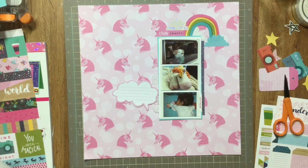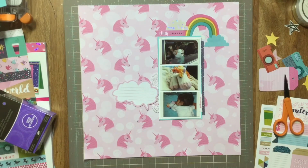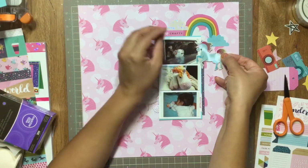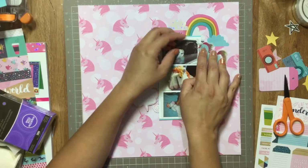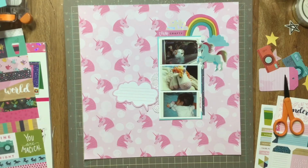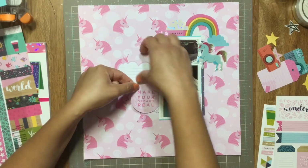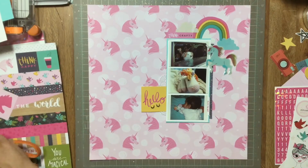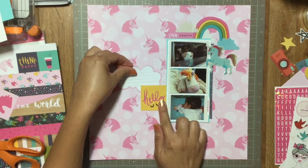So I was going to say that I will have also sewn on this page when I come back. I finally set it up so that my sewing machine and my typewriter are both usable at the same time, because before I had to take one off a little desk and put the other one on. And so my sewing machine was just not getting used. So I finally set it up. It's not as pretty, but it works.